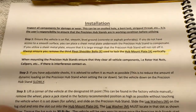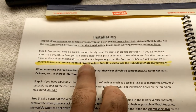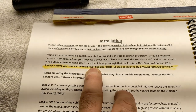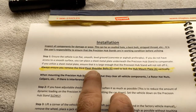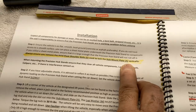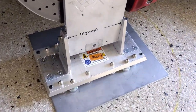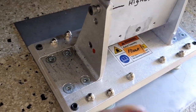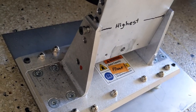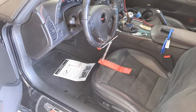If you used the third pivot shoulder bolt on each corner to lock the hub mount plate — there are three on each corner — make sure you take it out. I marked them with a red dot. Make sure you take them out before you lower the car; otherwise, it'll all be bound up.